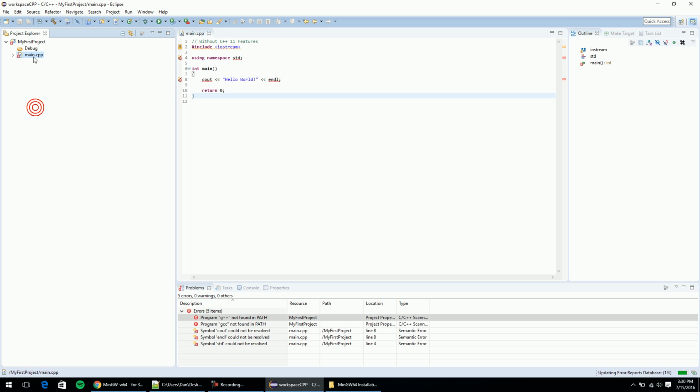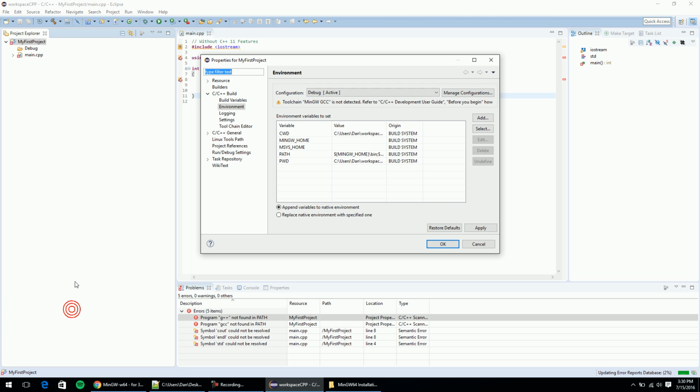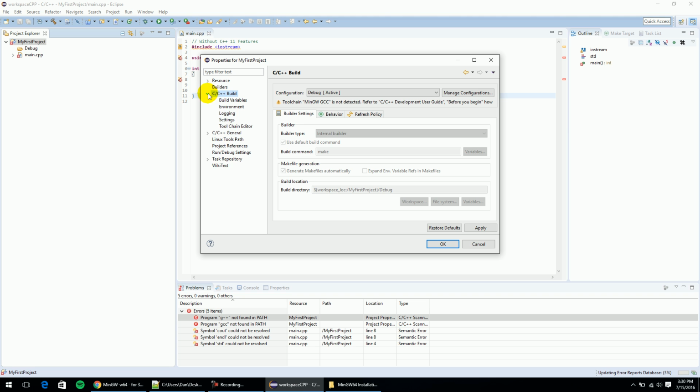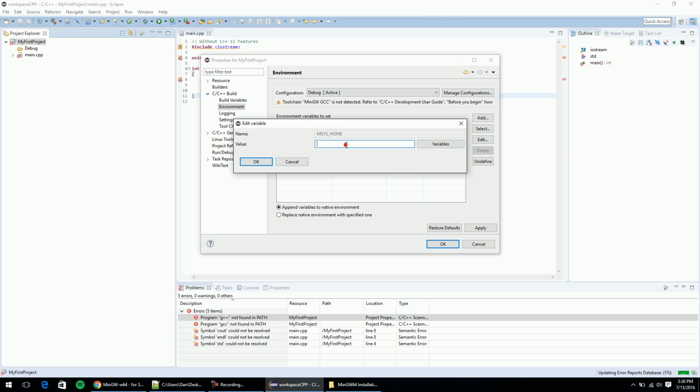What we need to do to fix that, and there are a few ways, the easiest way without having to restart your computer is to right click on the project and then click properties. Click on C build to expand it, and then click on environment. You'll see path down here, and it gives us the variable MinGW home /bin. So we just need to set MinGW home to whatever address you stored it in, which for us was C:/MinGW64.